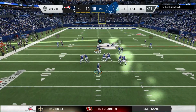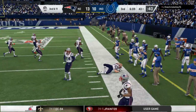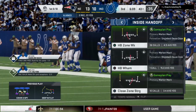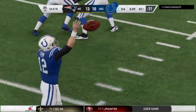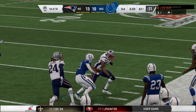Ready. He'll look to throw. That's complete to Hines out of the backfield. They call it a gain of 19, and it moves the chains. We can talk all we want about football being a game of strength and brawn. It's also a game of mismatches, and they're trying to create one there, getting it to their back out of the backfield to make a bigger play.